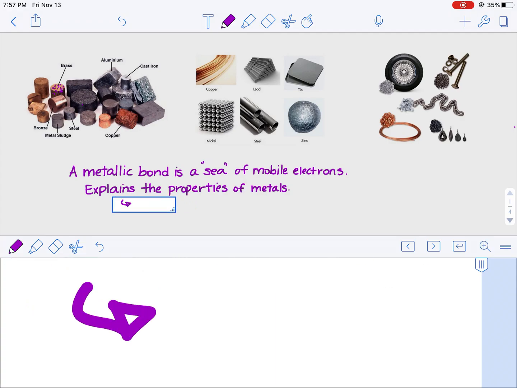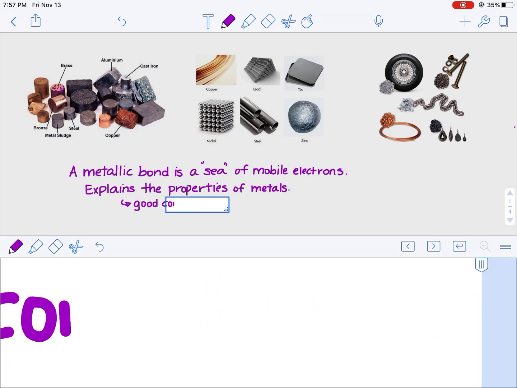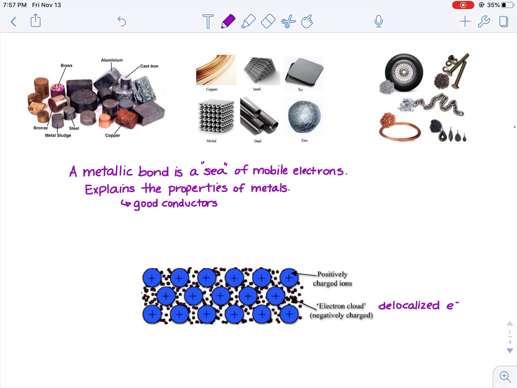We said last unit that metals are good conductors of both heat and electricity. That's because these mobile electrons that are moving from one nucleus to the other kind of wear the heat or the electricity as if they were carrying a backpack around the hallways of the school. And they just travel with that backpack of energy or that backpack of heat and are able to move it from one nucleus to another to another.